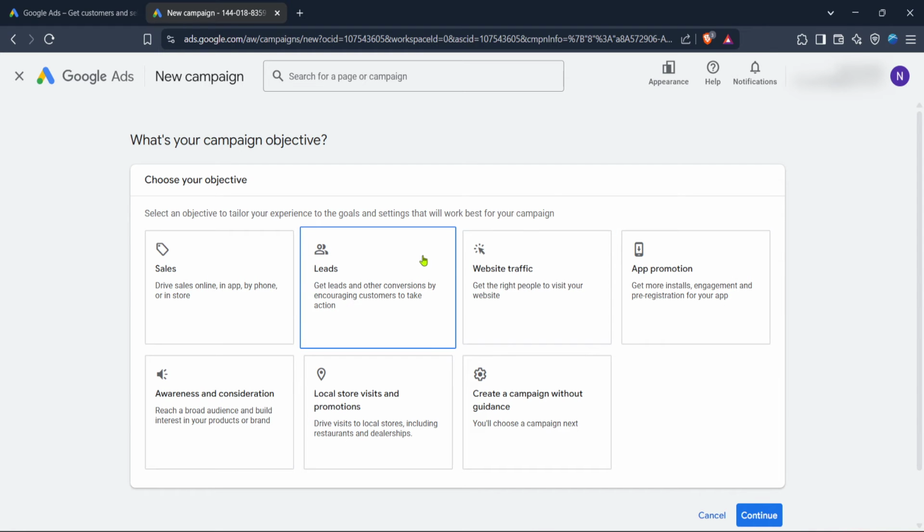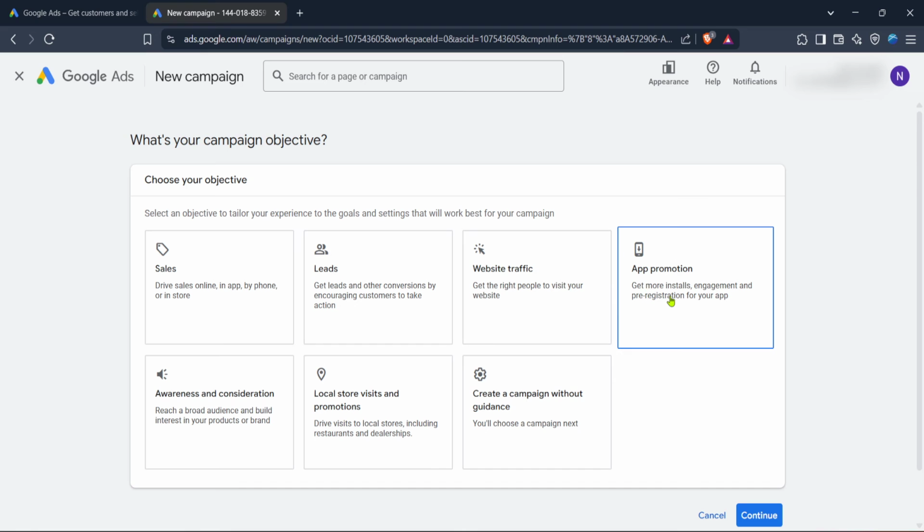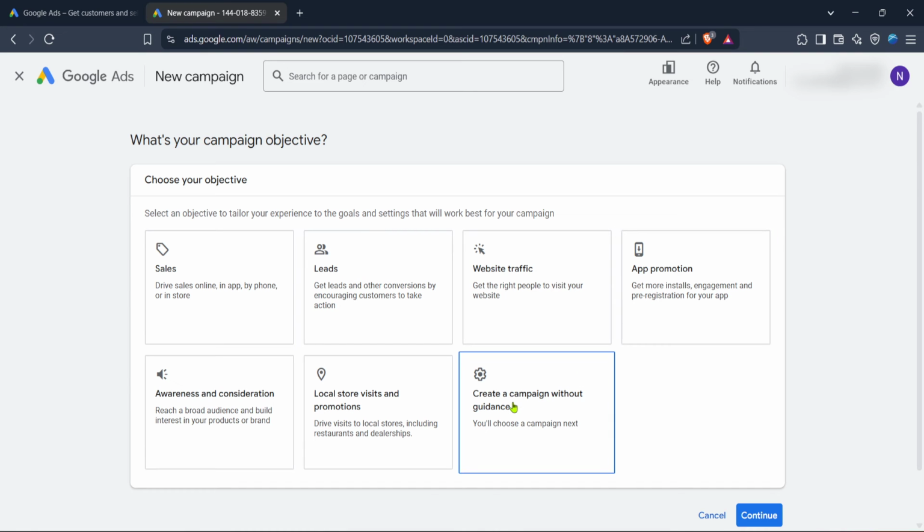Next, you're going to click on New Campaign. Starting from scratch allows you to customize the objectives and settings according to the specific goals you have for your marketplace. Whether you aim to increase website traffic, boost product sales, or generate more leads, a new campaign will provide the right platform for your advertisement.